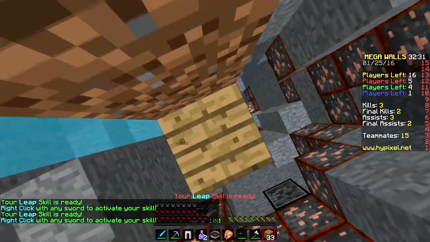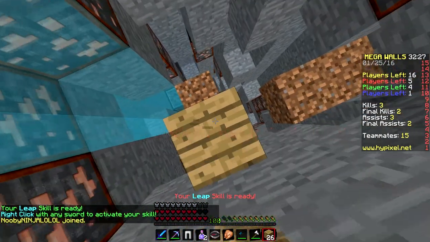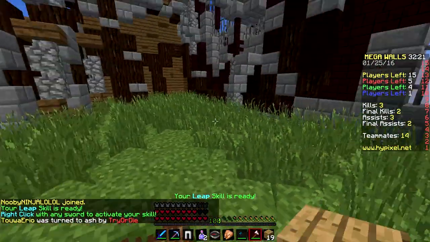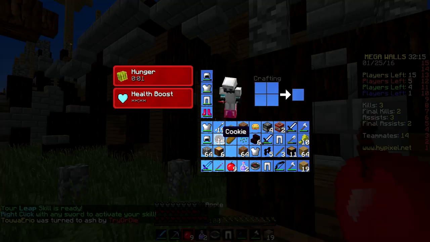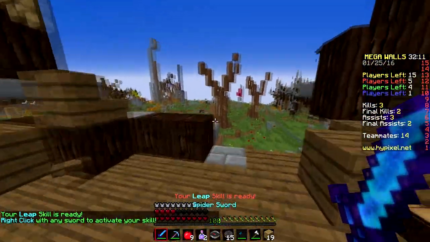Alright, so what's going on in the game right now? 16-5-4-1. Alright, so we're ahead by a good amount. Is that a green? No, it's not. So we're ahead by a good amount, so I can play a little more aggressively now if we need to go for a kill. Although I did use my two heal pots, so I still shouldn't be like over. Oh, that's okay.